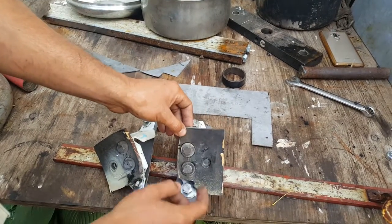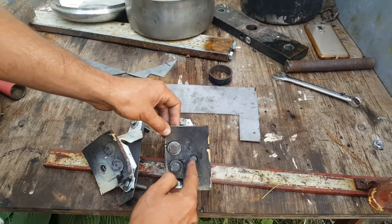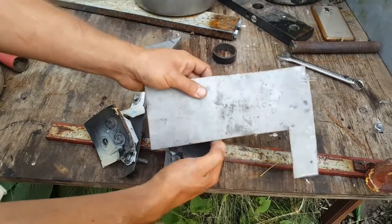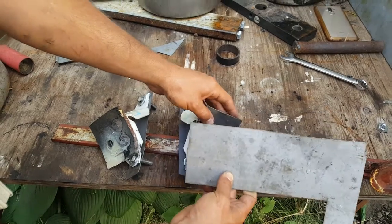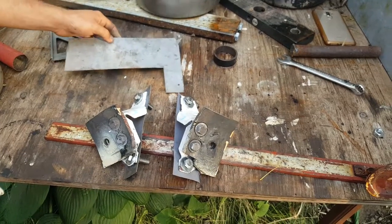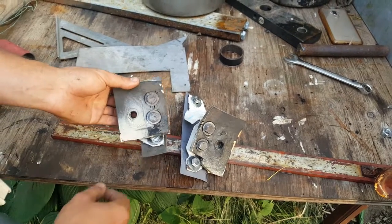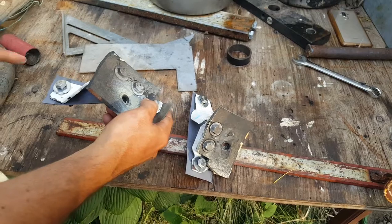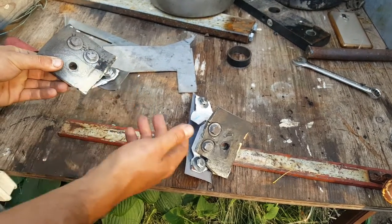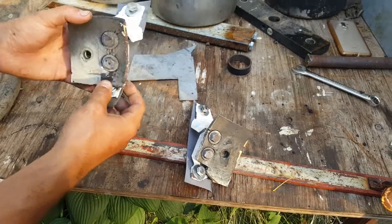If I flip it and put the mount on this side, the bolt hole is now to the right, so the engine sits farther to the front. So it definitely matters which way you put it in. I looked up the drawing in the manual — the manual shows the holes facing out — and maybe that works in other cars, but on my car, the 1963 Rambler American, the large holes have to be to the inside.